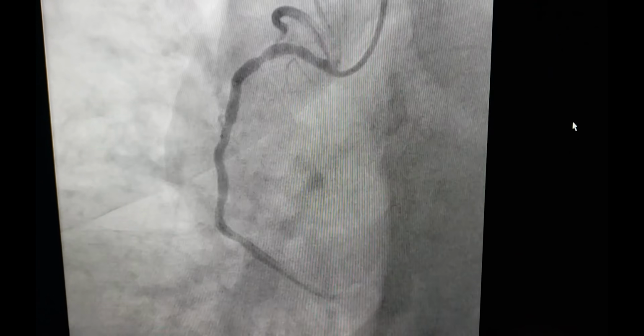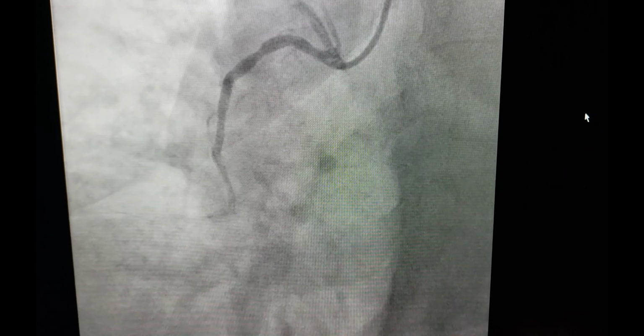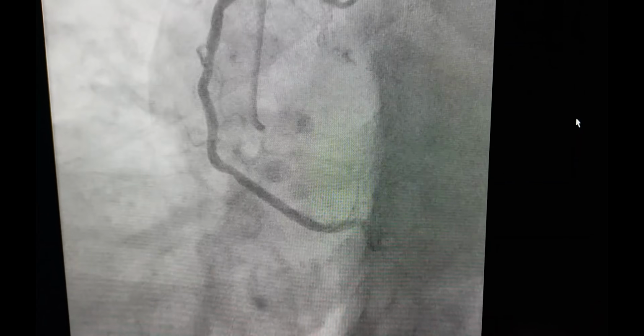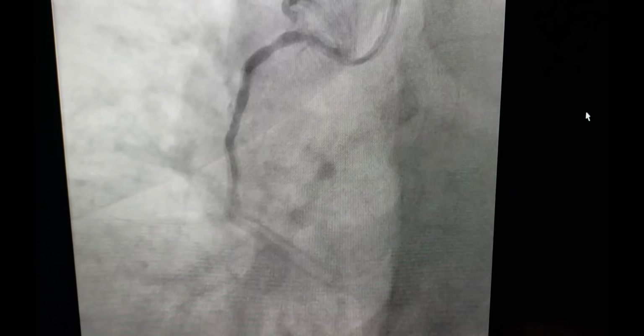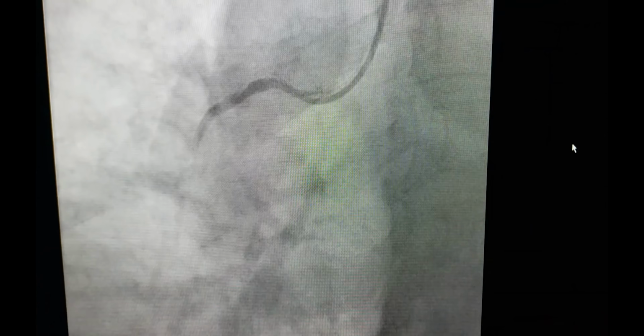And then we have one more view of it, kind of here. You definitely see those two distinct lesions. You've got that proximal, almost mid one, and then you've got that like more distal mid one, right before the bifurcation would normally be. And obviously, there's no bifurcation on this one.